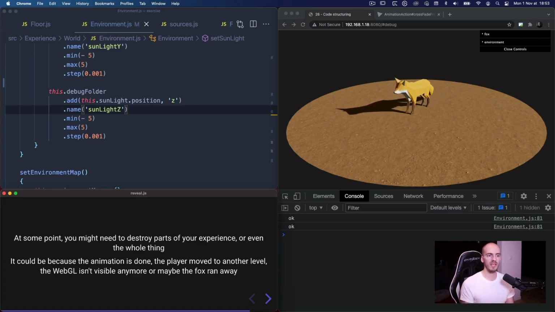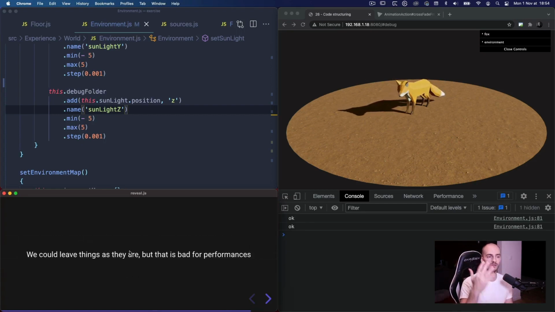Maybe you scroll the page, you need to destroy the WebGL experience, or maybe you change the page, or maybe you have, I don't know, a level where the player is playing, and then the player wins, he goes to the next level, then you need to destroy what was on the previous levels. You don't want to leave things that you don't see on the screen anymore, that you are not sure you're going to use, because it's bad for performances.